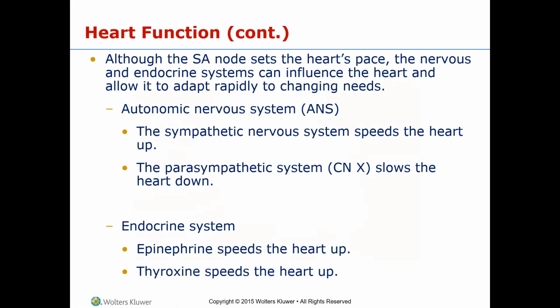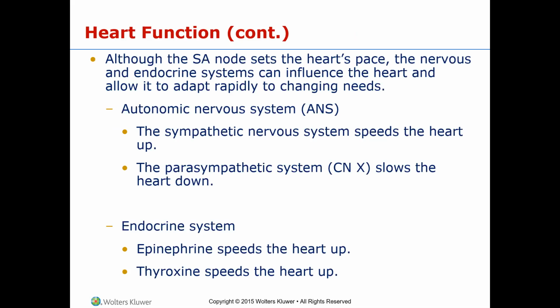When we are excited or we have this fight or flight response, our autonomic nervous system is going to kick in because of our changing needs, and that we have to rapidly respond to those. So it allows for the sympathetic nervous system to speed up our heart rate, and then once we are out of danger or no longer anxious, our parasympathetic system kicks in and it slows down our heart rate.